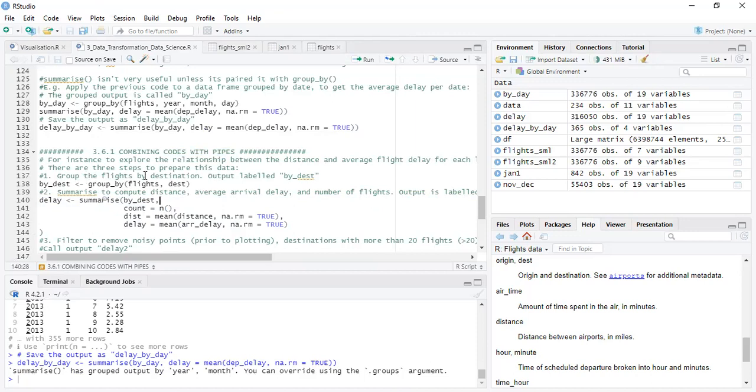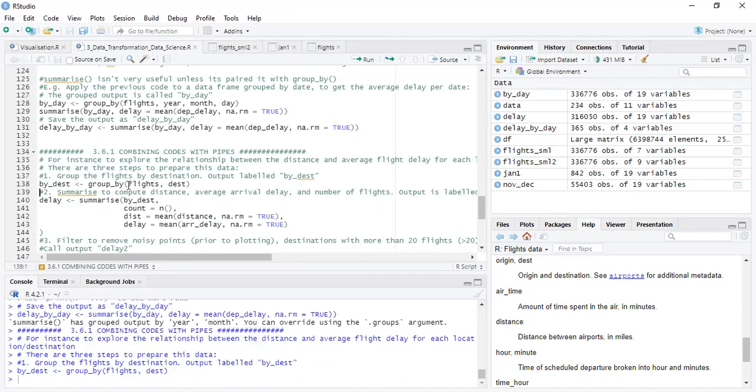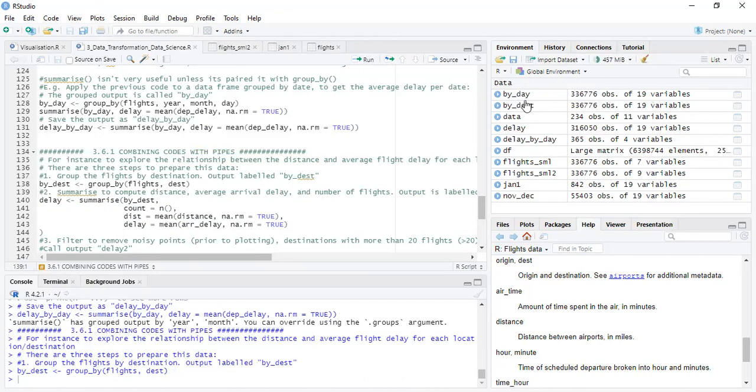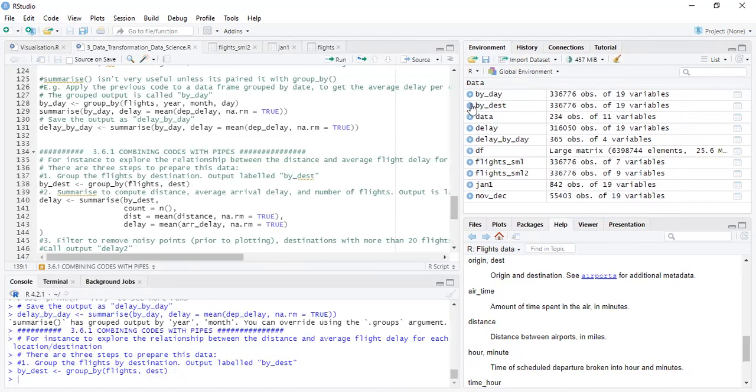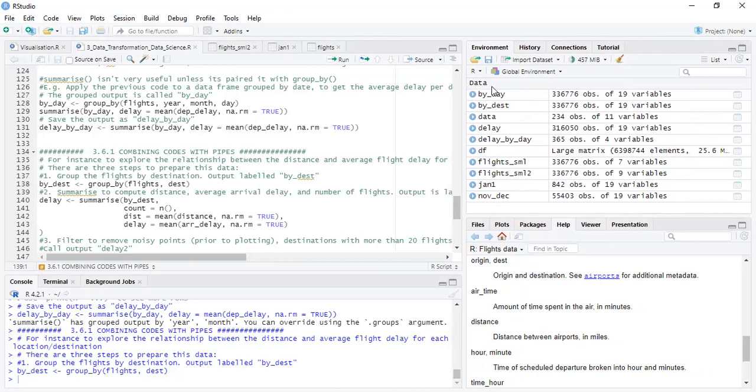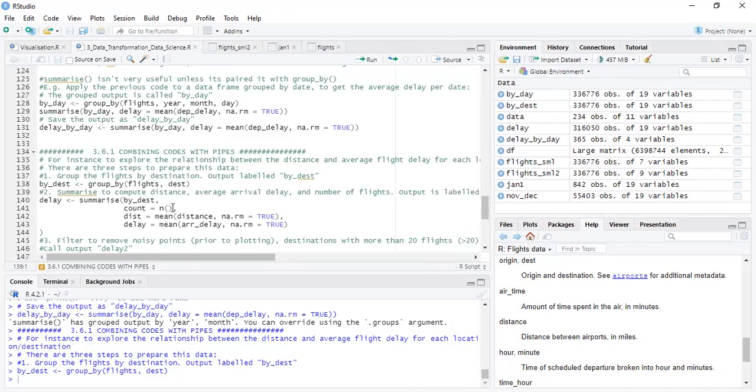we want to group these flights by a particular destination, and we run this script, and we want the output file to be called by DST or by destination. So we're grouping the flights by destination. If we look at the output, it's quite big, but essentially it does group them by a particular destination.